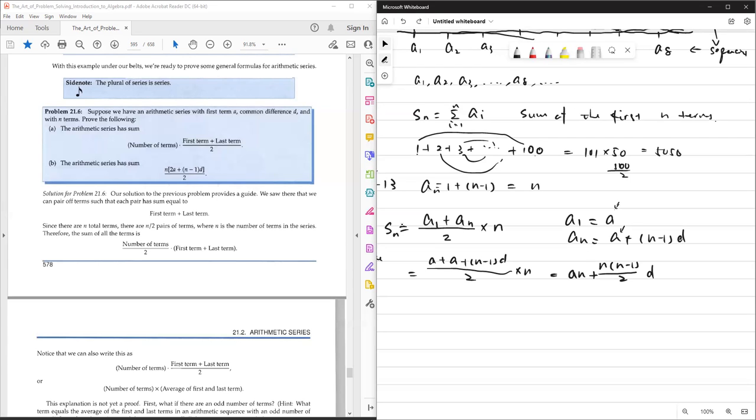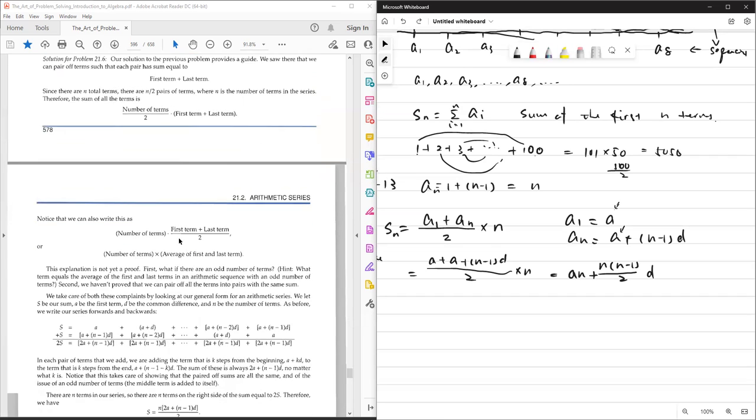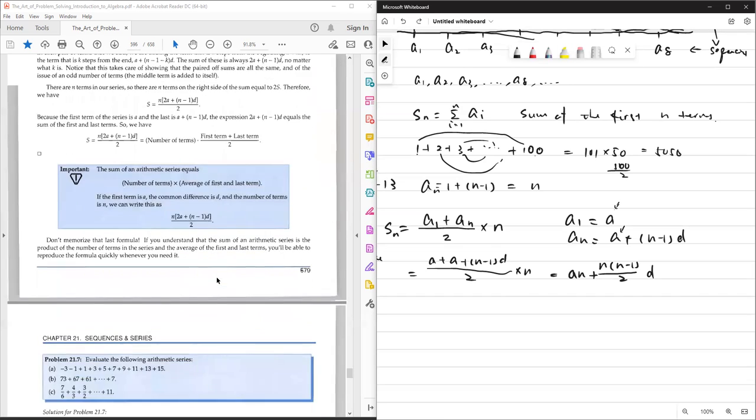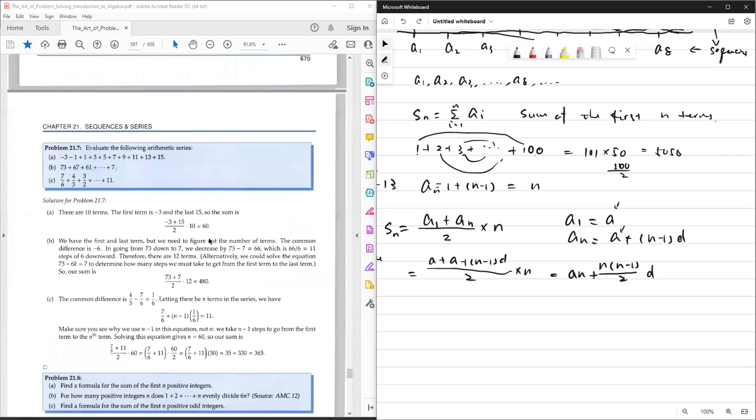Right. So this is the formula for Sn. It is not simplified over here. It's basically the number of terms multiplied by the average of the first and the last term. Right? That's how you describe it: the average of the first and last term. So you try to understand it. And then I can try to apply this to a couple of examples to see, right?